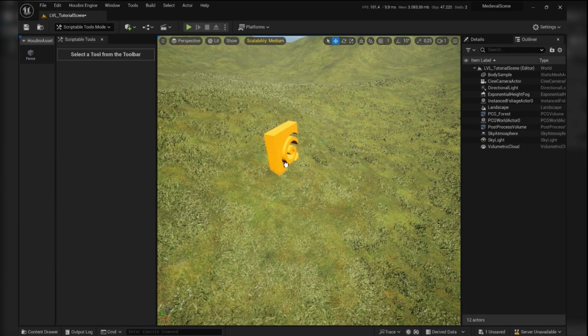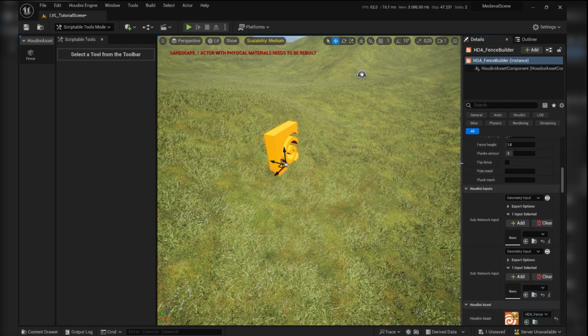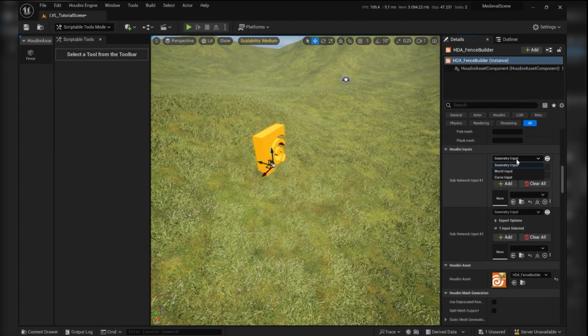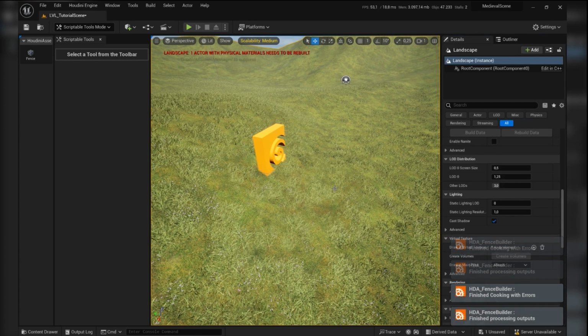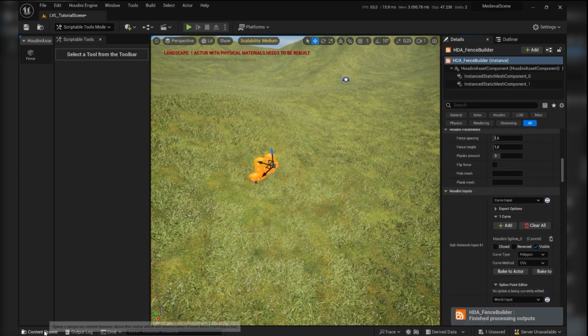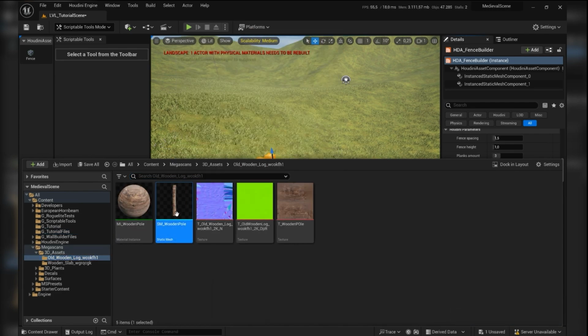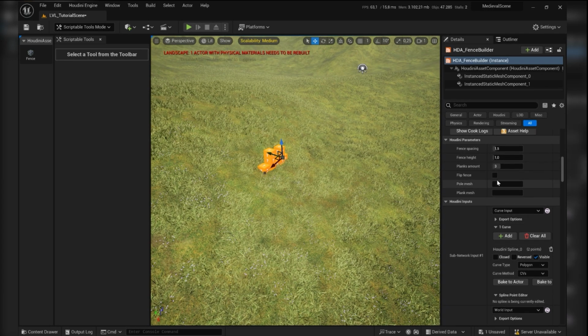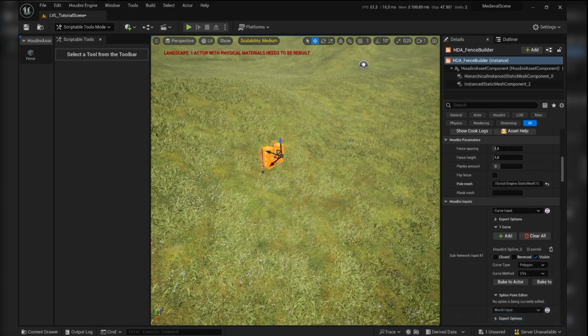So if I grab it like this, I have to drag it into the scene. I have to scroll down, I have to give it a curve, and I need to feed it my landscape. I need to start selection, use current. That's not the only bit, I also need to feed it my meshes. So the way I usually do this is by finding my mesh, right click, copy the reference, and I have to paste it in like this. So I have both meshes for a plank and a wooden pole.